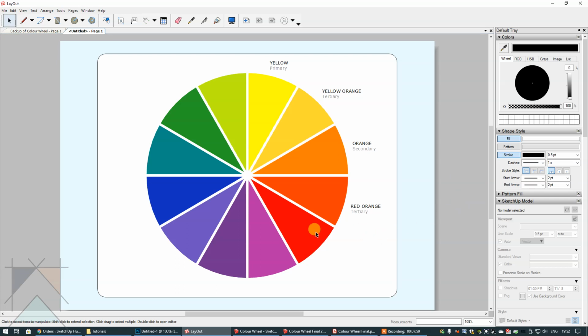The next color is red, so that's a primary color. So we're going to go up here to primary. We're going to select, copy, paste. We're going to bring that down, and we're going to change that to red. So just select our caps. Whoops. I did have my caps selected, and we're not going to change that because it's already got the word primary, okay? And we're going to do that the whole way around until we get to yellow-green.